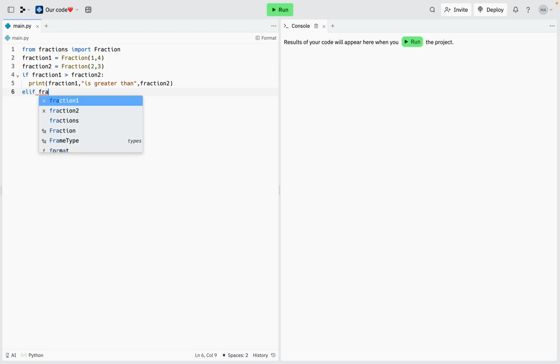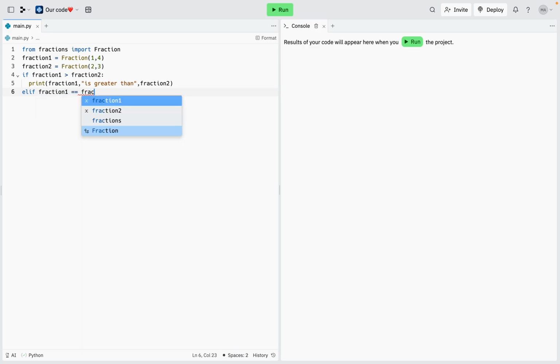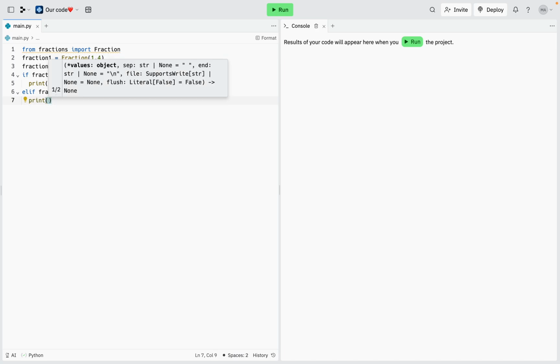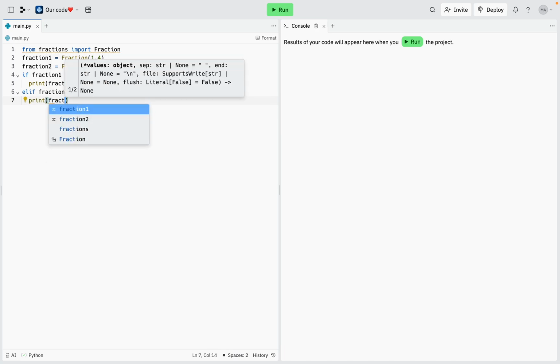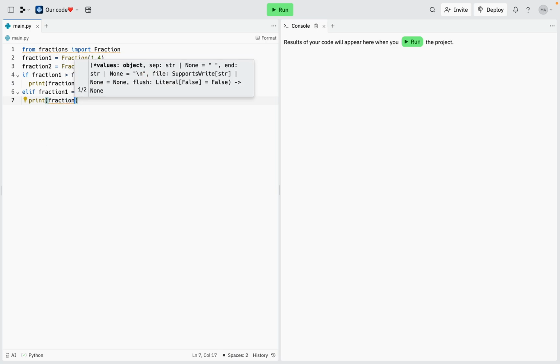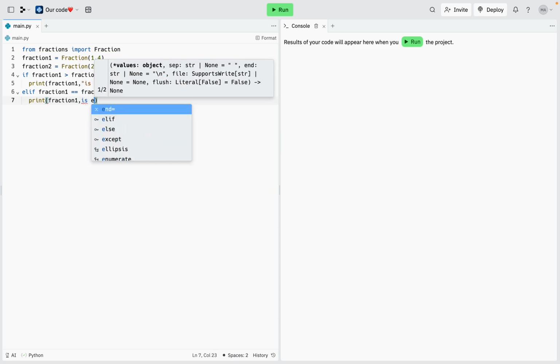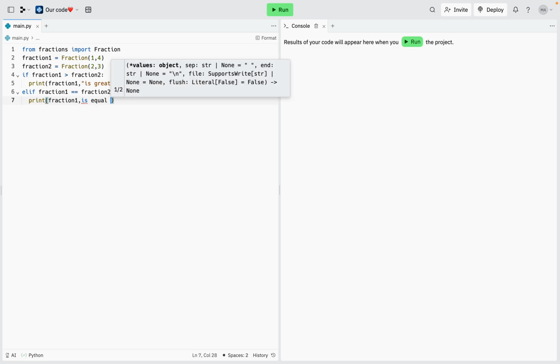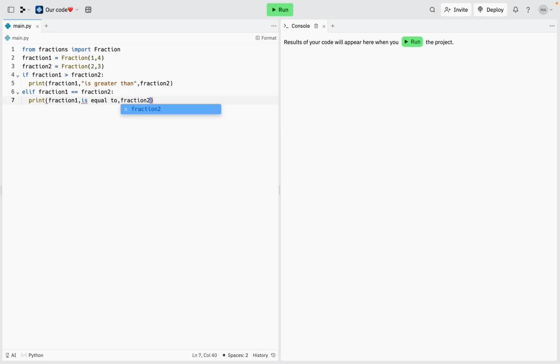Now we want fraction 1 equals, and make sure you put double equals or it's not going to work. Then print fraction 1, comma, is equal to fraction 2.